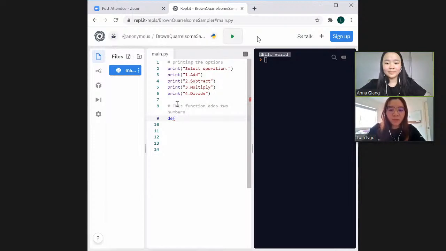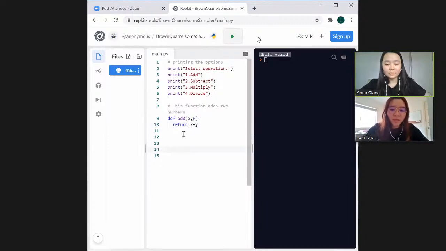For example, you want a function for addition. So you're going to say, this is a function for addition. What these two variables are doing here is signifying the two numbers that are going to be taken into your function. Now, the next line is really easy. It's just purely return x plus y.